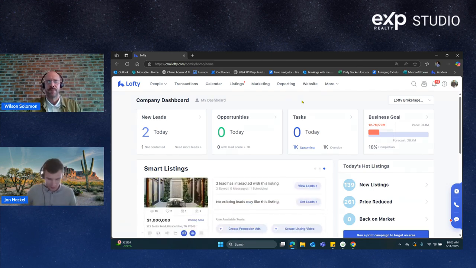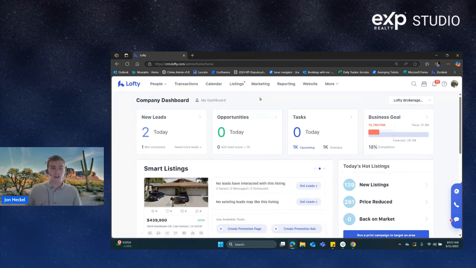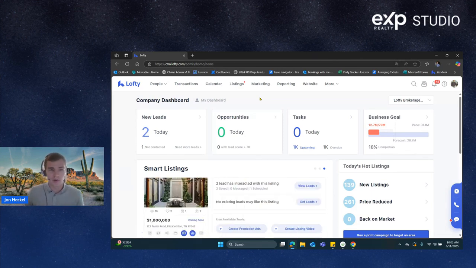Now, whenever you guys come on board with EXP, if you already are, you'll have a little bit of different things here and there. For instance, different EXP logo up here at the top left. But everything else, think of it as largely the same. So this will be a great hands-on experience going through the platform.